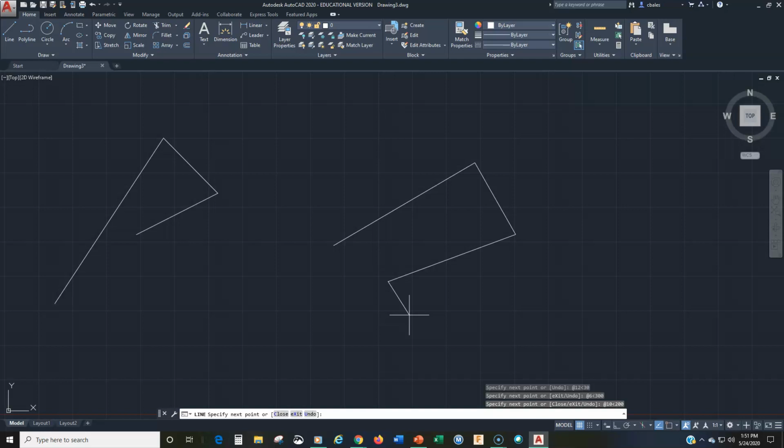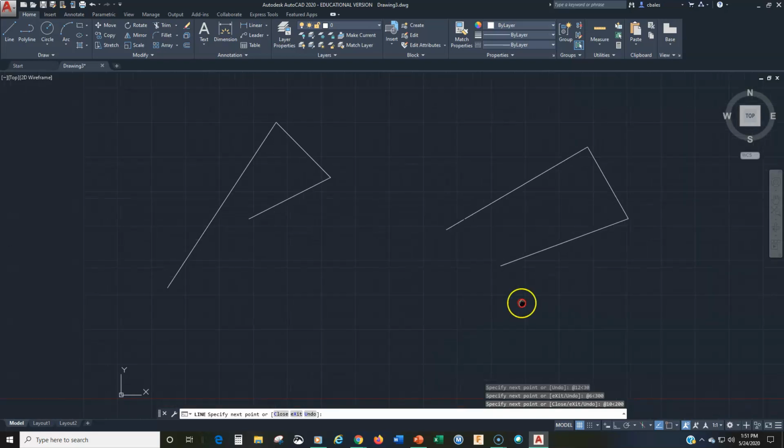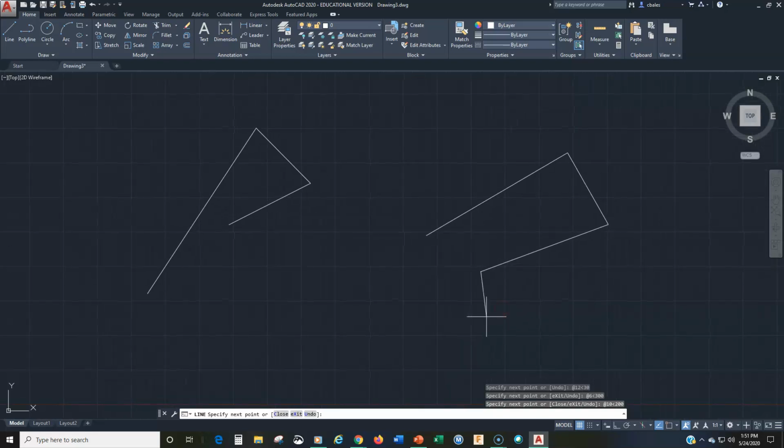Now, let me just do a couple of examples more of this, and basically what I want to do is show you what happens when it goes wrong, or when you type in something wrong, and how to fix it. Because, you know, if you're going to type in everything perfectly, then you're probably an experienced AutoCAD user. So let's say that I want to draw a line going in this direction. Now it doesn't matter whether I choose polar or Cartesian. In fact, I can mix up the two as I'm drawing. Right. I don't have to stick with one or the other.